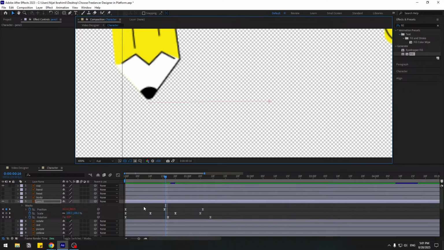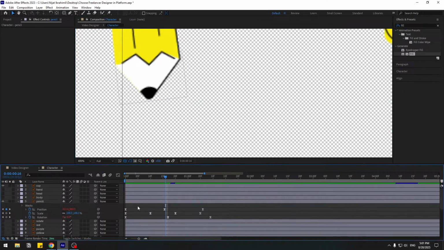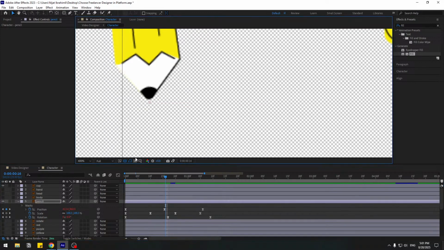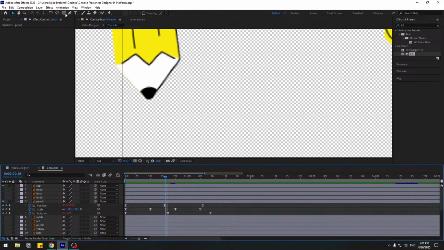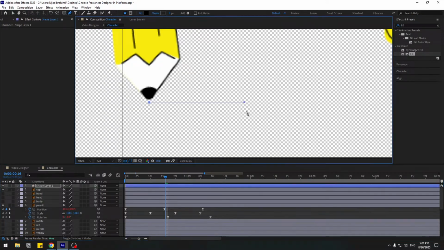Okay. Now let's delete this mask and go to the pen tool. Don't select any layer, and create a pencil line like this.